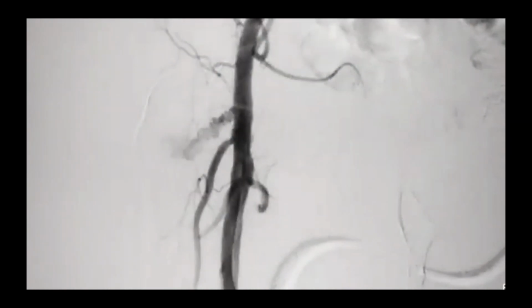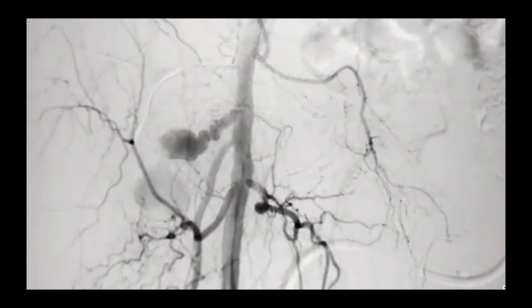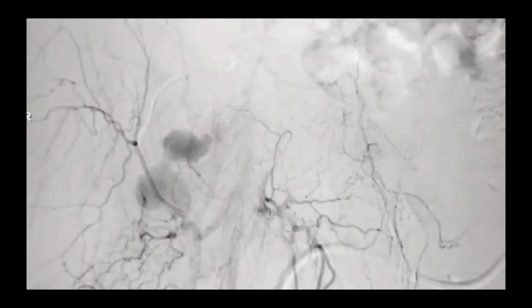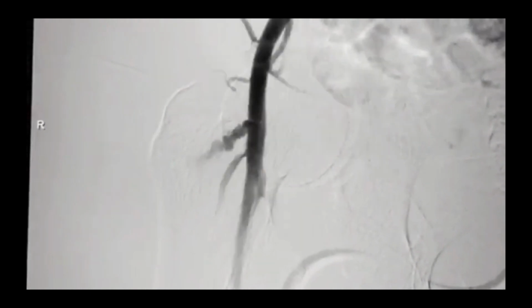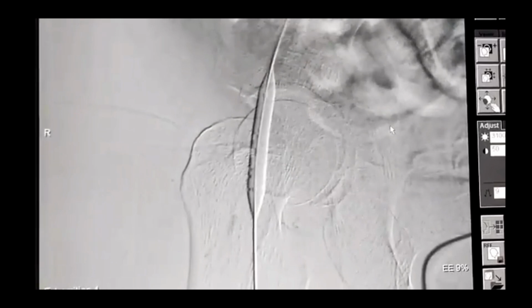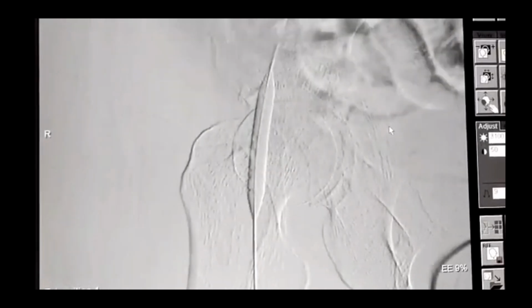Angiogram demonstrated there is a pseudoaneurysm coming from the right common femoral artery and going laterally and posteriorly, as well as into the two pouches of the pseudoaneurysm, and we can see the flow very nicely. So we decided to go with a balloon-assisted glue injection into the pseudoaneurysm, and we deployed an 8x40 balloon and then checked whether this is sealing it properly, and we are very happy with the sealing.